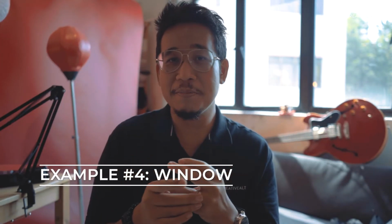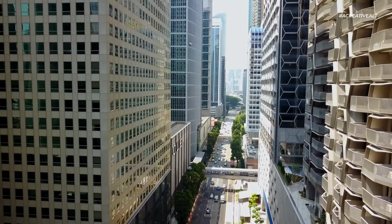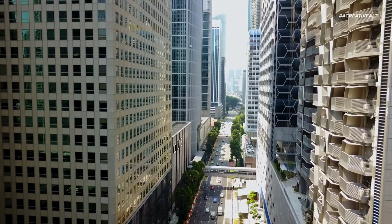One of the most common requests that I've gotten from clients is that they want to use an open window as a background. This is really understandable because a lot of my clients have a really nice office on a top floor of buildings in a business district area. Of course, I don't have that kind of nice office. Outside the old building that we have our office in is simply just another old building. I just want to use this as an example of how to set up something like this.